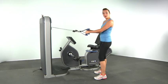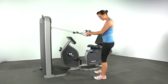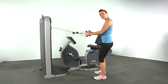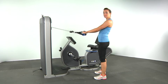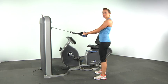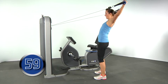Okay guys, so we come off the cardio gym now and we're gonna face in towards our handles. So the feet are just over hip distance, knees are soft, and we have each handle in each hand. We're gonna go for a Y-shaped press to work the upper and the lower sections of the back. So let's take this on for a minute. You ready? Soften up the knees, draw the belly in, and we're gonna open out nice and wide.